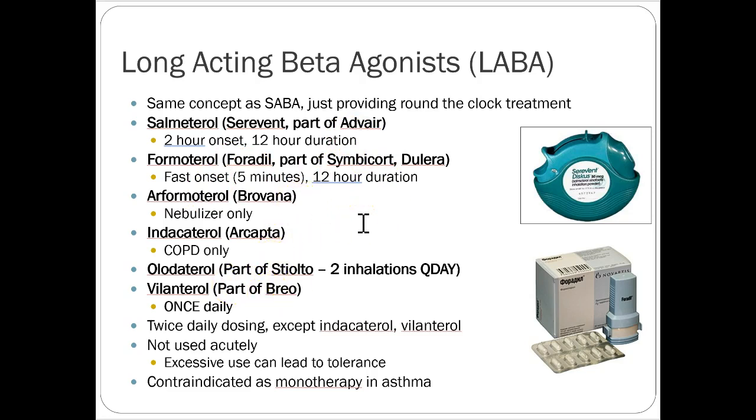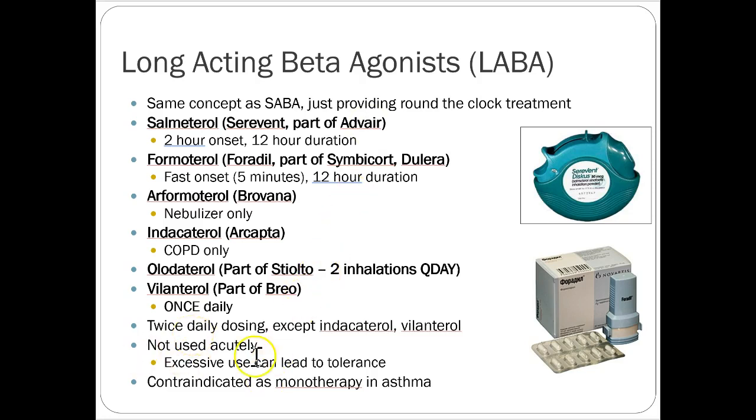Most of these have about a 12-hour duration, so you're looking at twice a day. The newest ones, olodaterol and vilanterol, are once daily dose, so they're a little bit longer acting. The one we use in the hospital primarily is Breo, or vilanterol, which is the one I'm most familiar with. But certainly there's a bunch of different options out there that are pretty common. Advair, for example, the brand name combination product, has been on the market for a number of years, and that's one of the most popular choices out there.